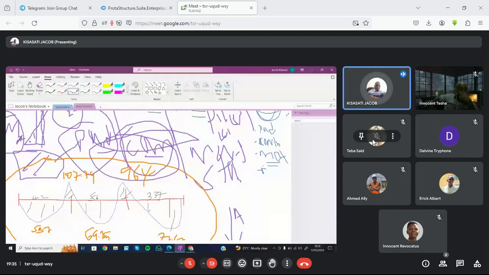So kwa foundation kuna kudesign pad footing, kuna combined footing, kuna mat or raft. Then apart from this kuna hiyo strip footing. Pia ujue how to design strip footing. Na hapa kwa strip footing ndio waonyesha the easiest way, especially tukiwa kwa AutoCAD. You don't have to redesign each and every time. You just have to come up with one template. Utakuwa una import tu wakati unafanya detailing zako. So hiyo ni strip footing.